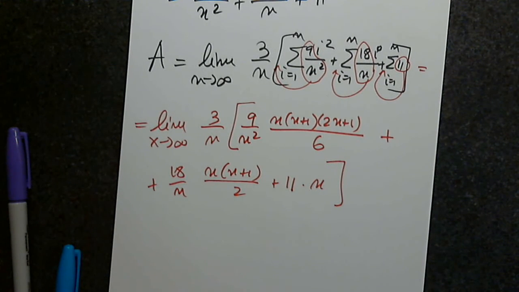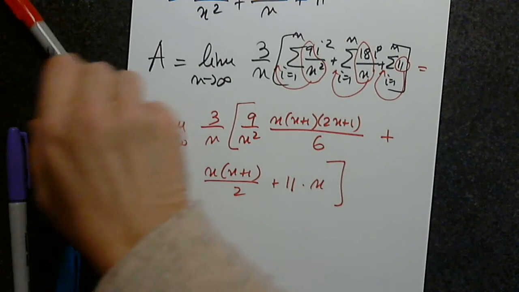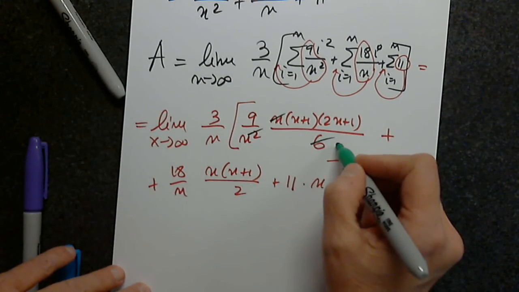If you can visualize this, you don't have to, but if you do, you're going to cut back on writing a little bit and on time used on this problem. Now, before you start simplifying, look at all those fractions and decide about the least common denominator. If I simplify by 3, I still have the 2 in the denominator. So there is no point in simplifying the 2 with 18, because the denominator will still be 2n. I will simplify by 3 and by n, and the denominator will be 2n. This one has 1, and needs to be multiplied by 2n. So let's do that. I'll simplify by 3.